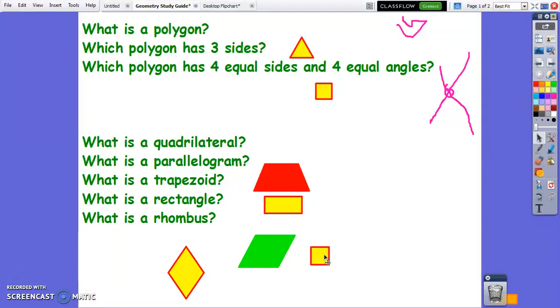Because if you think a rhombus is a parallelogram with 4 congruent sides, well, a square is a parallelogram with 4 congruent sides. So what is a rhombus? You have this one is a rhombus, parallelogram, and the square can also be a rhombus. Great. So I hope you're getting all this, and I'm not going too fast, but remember, you can always stop the video, think about what I'm saying, and practice on different shapes.